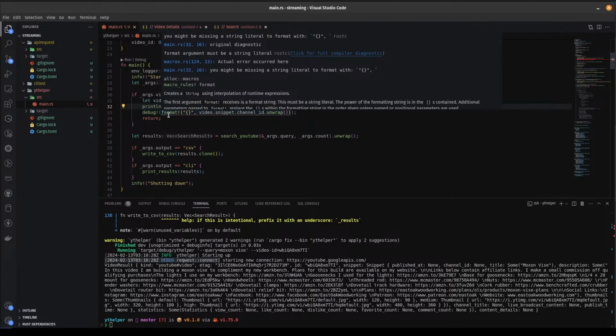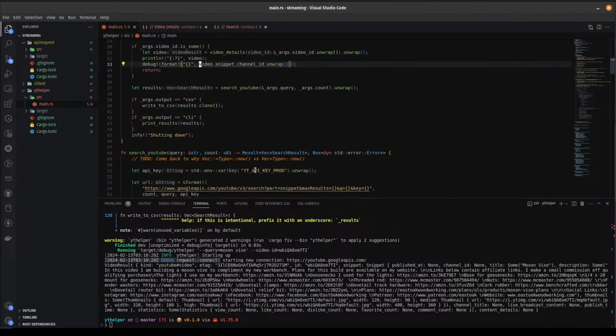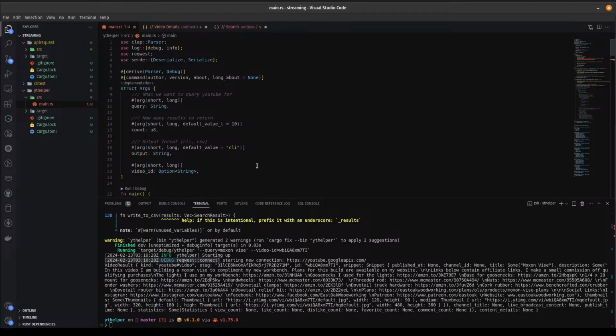Format argument must be a string literal. Okay. Yeah, so this is where we're doing our string. So string literal, it needs to be kind of our at. So I think if we do maybe an ampersand, maybe it does a, okay. Let's go look at channel ID.